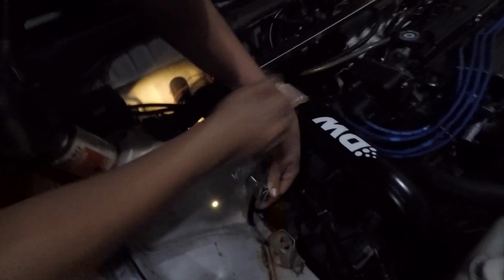I'm not even recording the other side because it's pretty much the same thing. We did it a lot faster this time instead of an hour. I think we're only like 20 minutes in. Yeah. So this one's getting done. And Adam's taking off the intercooler. I'm not. I'm taking off the turbo tank.